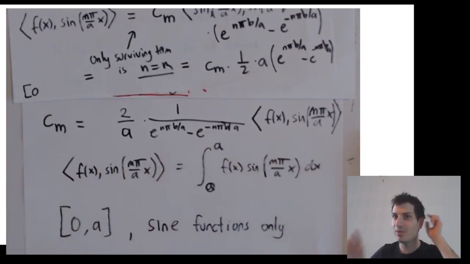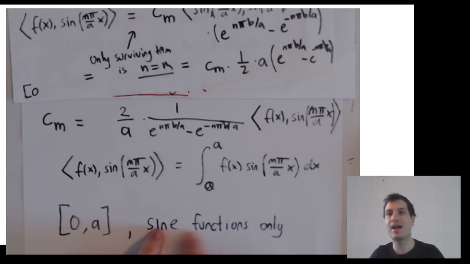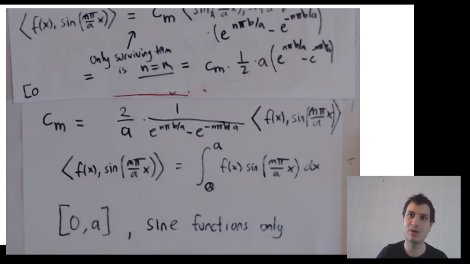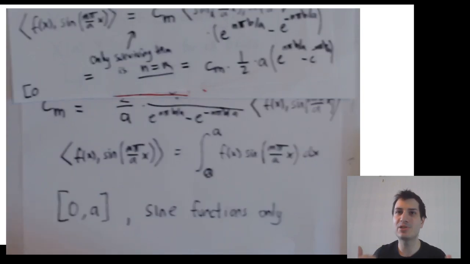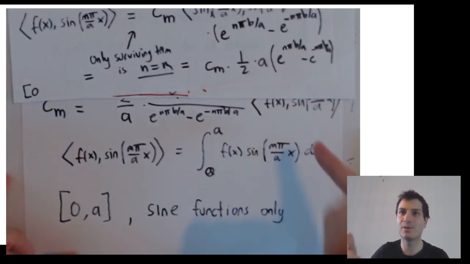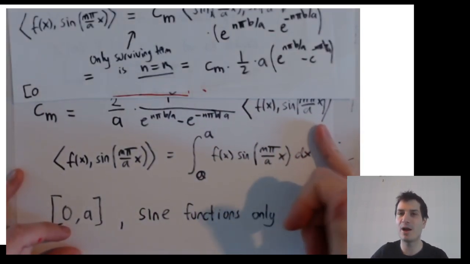But if you want to do it with Fourier series, the technical way, you have to worry about even extensions, the sine Fourier series versus the cosine one, and 0 to a versus minus a to a. So to me personally, I think there's less room to get confused and make a mistake when you do it this way with inner products.